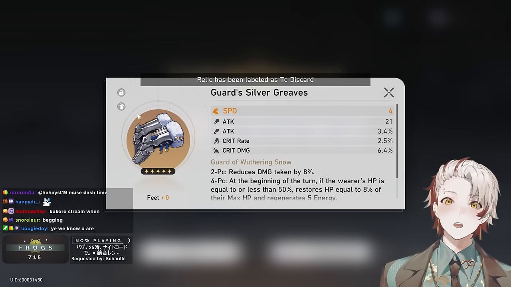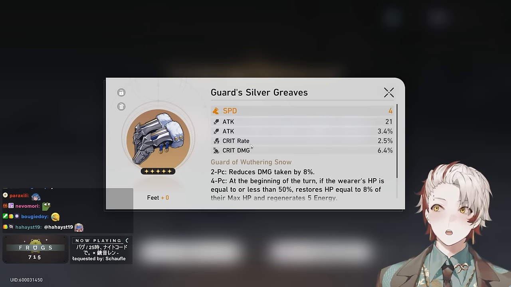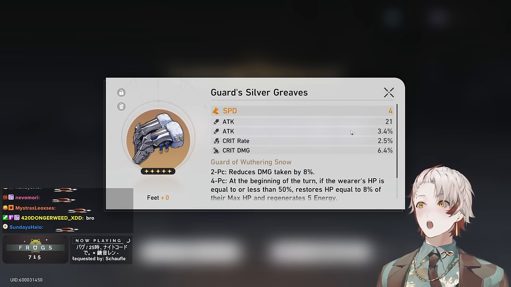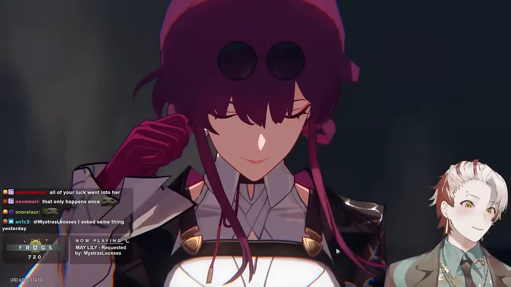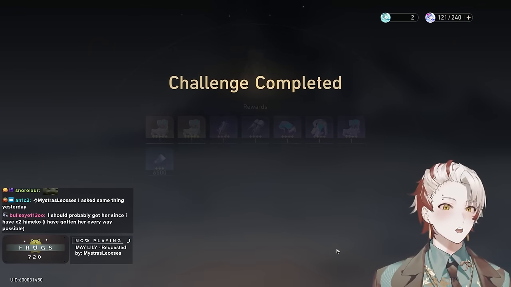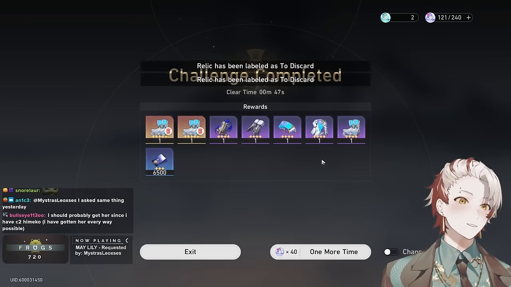But chat, I need to focus on... What the f*** is this? Guard of Wuthering Snow, double crit, attack percent, speed main stat. What is that? I'm gonna keep it on principle. I farm for Calf. I farm for Black Swan. I finished Black Swan's build, but I never got a full set for Grand Duke. So it is what it is. I got shafted. Classic shaft.